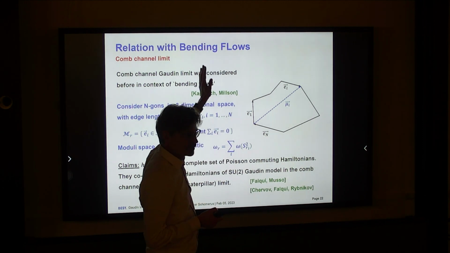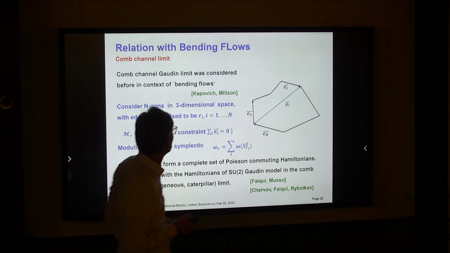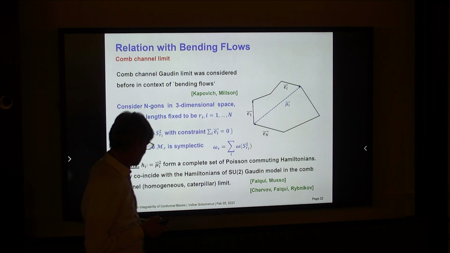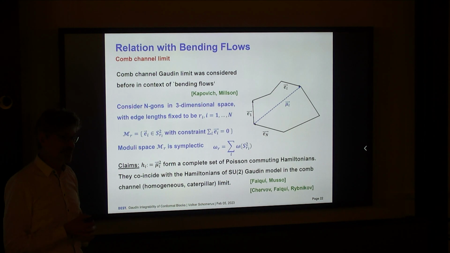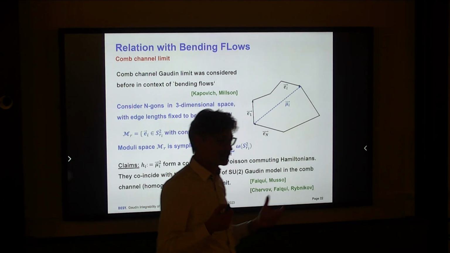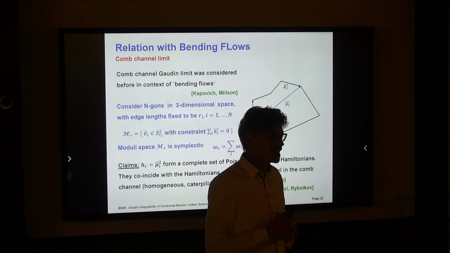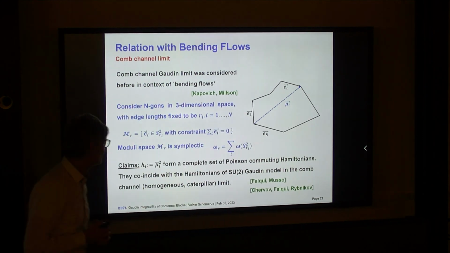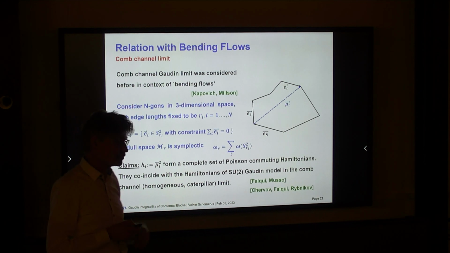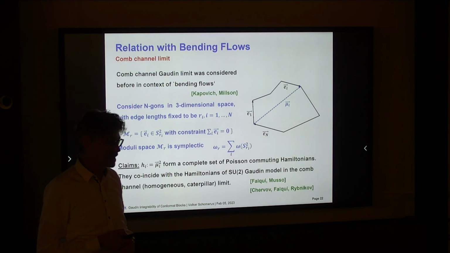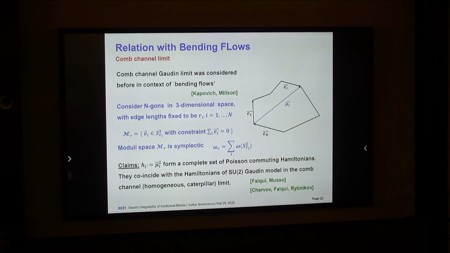So this system was discovered a long time ago by Kapovich and Nilsson, and then a few people later saw that you can actually get it as a limit of Gaudin. So that's an example that has been studied already to quite some extent, but in general, these limits of Gaudin systems for other types of OPE channels were not introduced before.